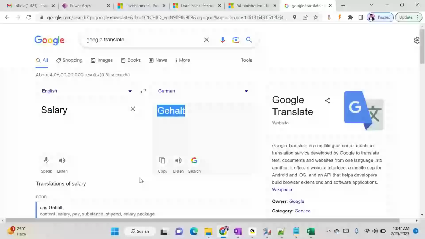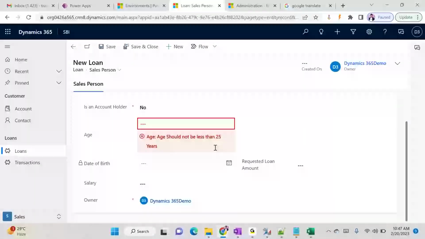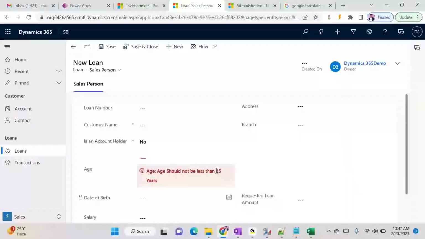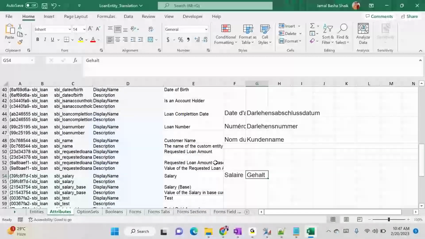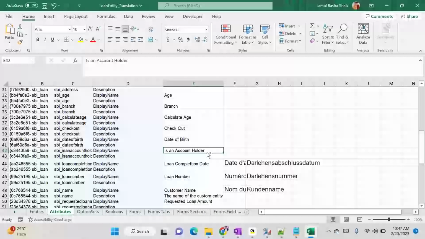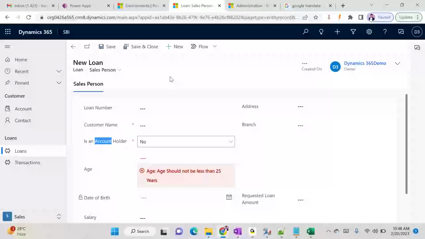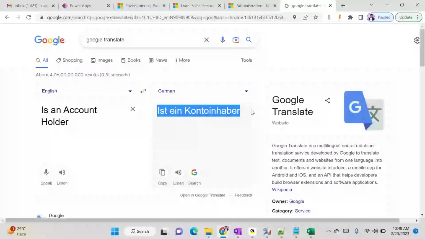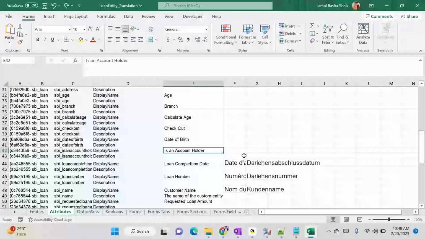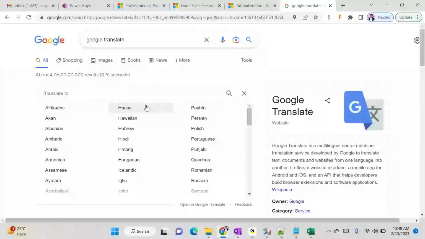And we have an account holder field. German. French.